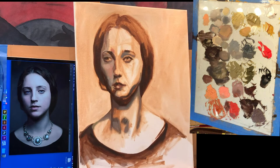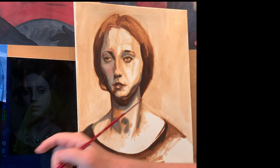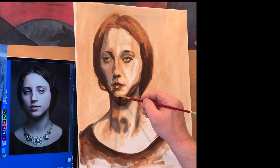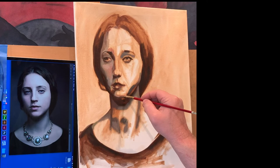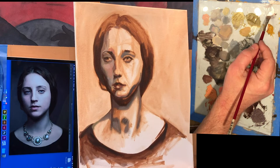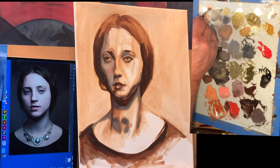Again, I'm not blending, I'm just establishing spaces where I see things happening. Also not super concerned with how accurate I'm being. I am trying to match the colors that I see as best I can, but it takes a little bit of time and work before all the colors start to show up and show you where they need to be. And so until I really feel like I've got a good collection of colors going, I can't start making really specific color judgments about whether or not I've got the right color in the right spot. So each time I'm just trying to be close to the right color. Make the best guess that I can at this point in the painting.